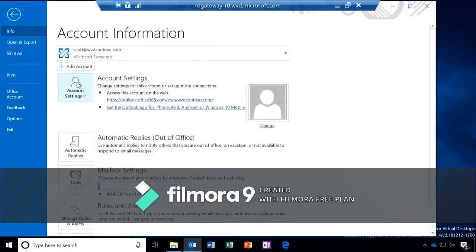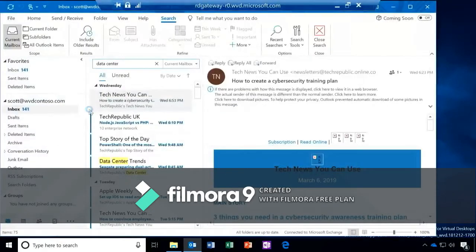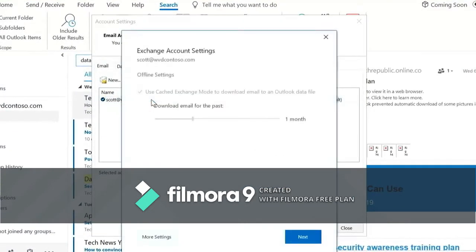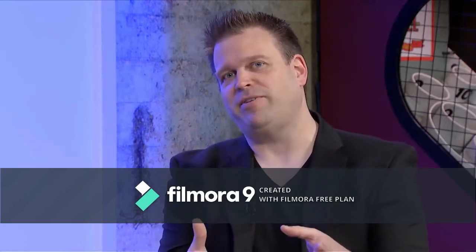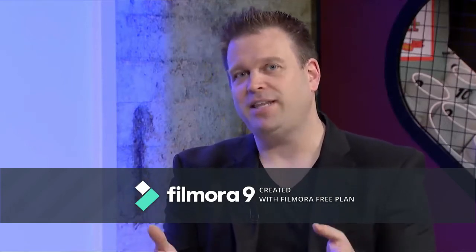If I go under File and bring up my account settings, I want to show you that I'm actually running in Outlook cached mode. So I'm running just how I would on any other machine. Very cool. And the beauty here with FSLogix is actually we've containerized the user profile data. And we can attach that then in real time to the session that you get brokered to, even if you've never seen that VM before.